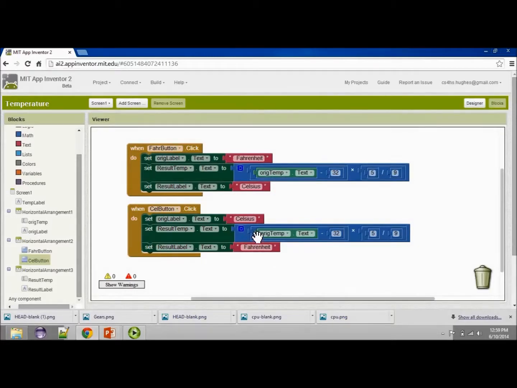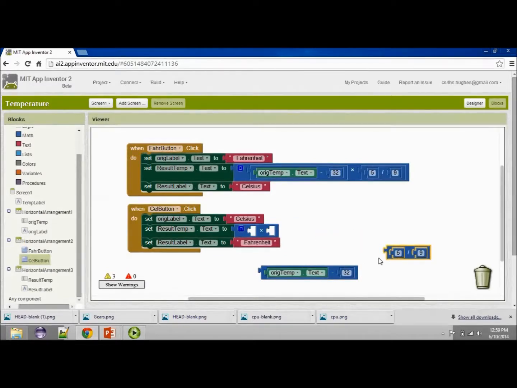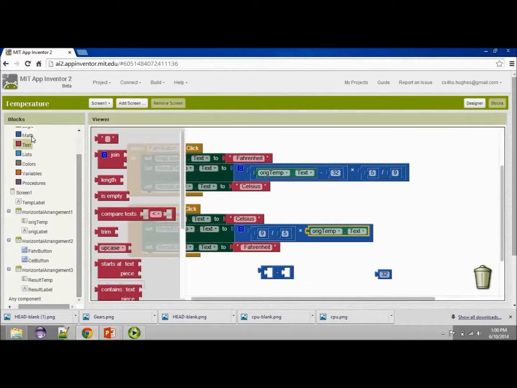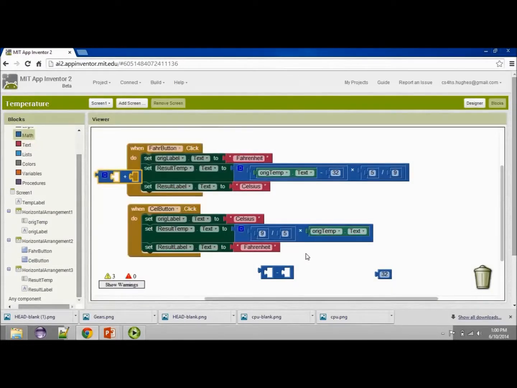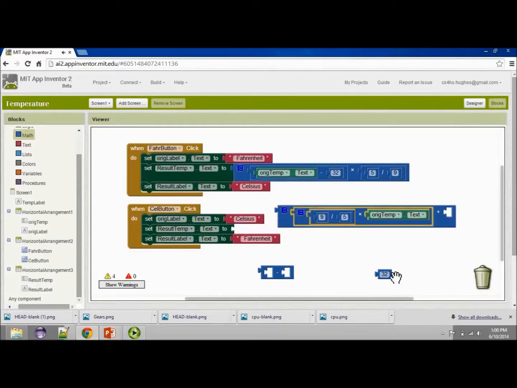and my math is a little bit different now too, right? But it's going to be kind of similar. It's 9/5 times the original temperature plus 32, right?